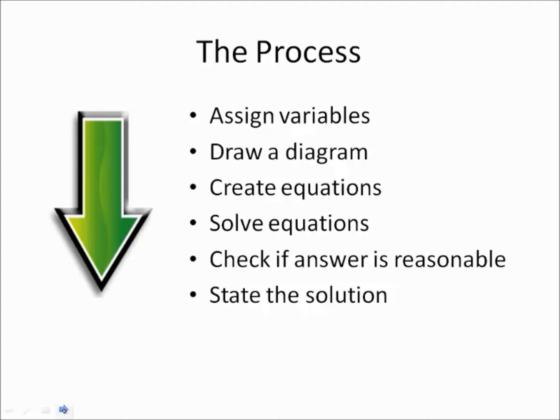You may start by digesting the information in the problem by drawing a diagram and assigning variables. Once you've completed that, you can start looking at the various truth statements that are included in the problem, and you can create some equations. Once you've done that, you have the process of solving them, checking the answer, and stating the final solution. So let's take a look at some examples of how this works.